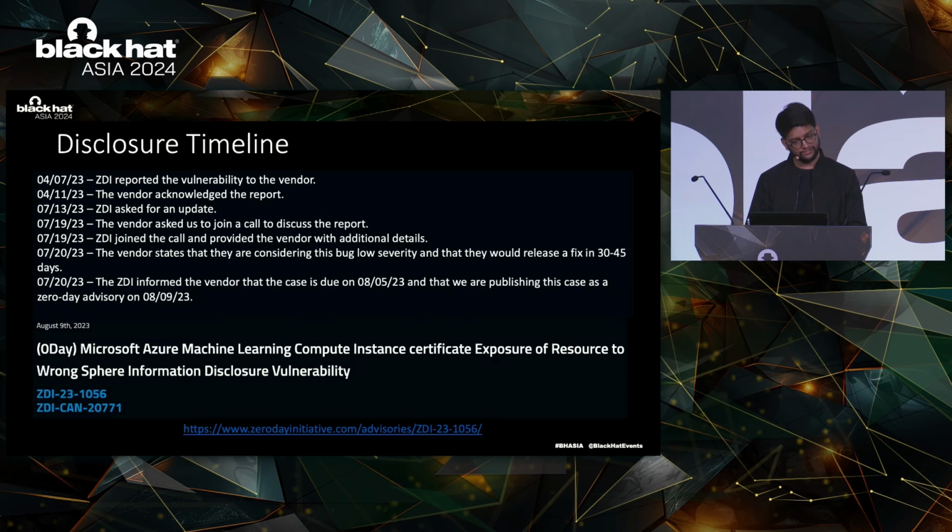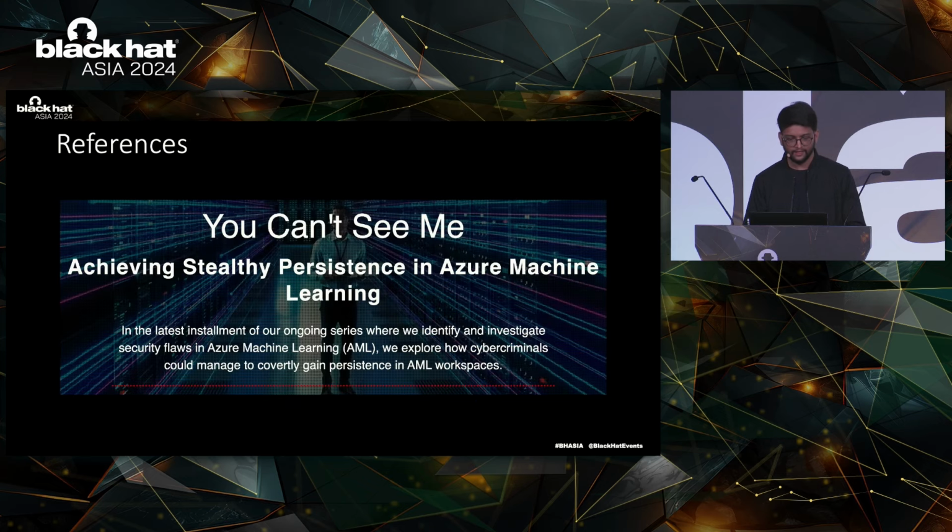So the disclosure timeline looks interesting for this. We had planned to share this research with the community back at Black Hat USA. However, the vulnerability was reproducible and not fixed before the talk was recorded. We reached out to Microsoft, and they deemed the bug to be of low severity. Later, upon Microsoft's request, we redacted the details, although this bug was over the 90-day ZDI disclosure policy, and it was reproducible as well. Microsoft has recently confirmed that the vulnerability has been patched, and we have also validated on our end. Currently, the fix does not allow the certificate and the key pair to be used outside compute instances. Later, we'll be releasing this blog by the 22nd of April, so stay tuned for that as well.